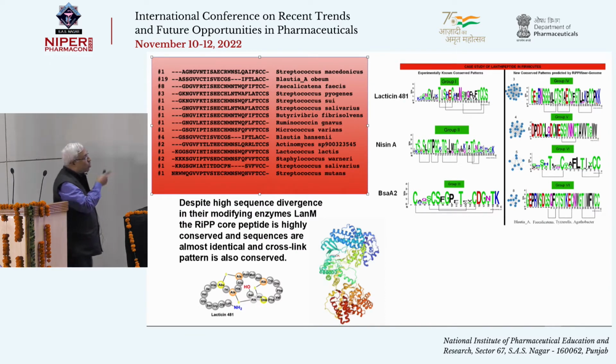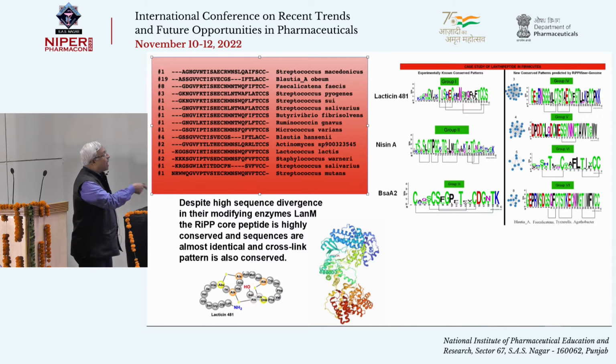another thing, the ones which do not cluster, how do you think these molecules might be really made, or are they artifacts? But if you look at the sequences, these are very small peptides, but the conservation is very high, that is what is shown in this one. Whereas the corresponding biosynthetic genes or proteins are very diverse. So despite divergence of the biosynthetic enzymes, if these short peptides have such a high degree of conservation, there must be some basis.